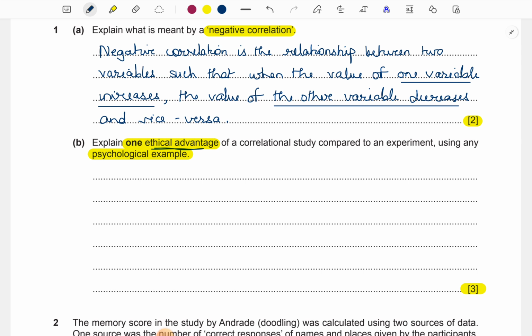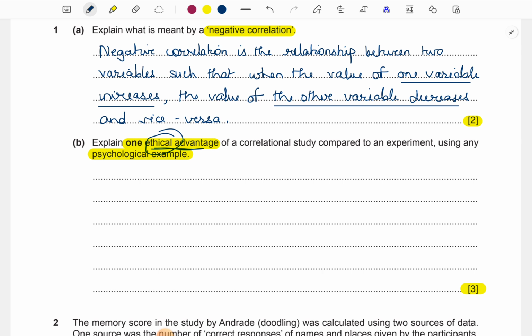That is the main thing when it comes to the ethical advantage of correlational studies. Another mistake students could make here is to talk about non-ethical advantages, like methodological advantages. For example, correlational studies are done quickly, or they are more realistic, they have more ecological validity. Those are not ethical advantages. So when you're studying your research methods, make sure to segregate ethical and methodological advantages. That's one. And second, please read the question carefully so that you don't make such mistakes.